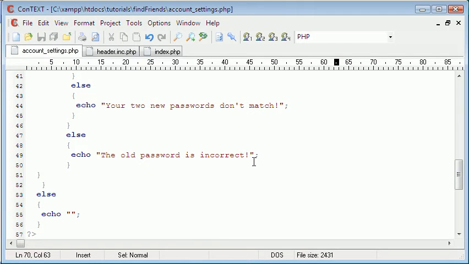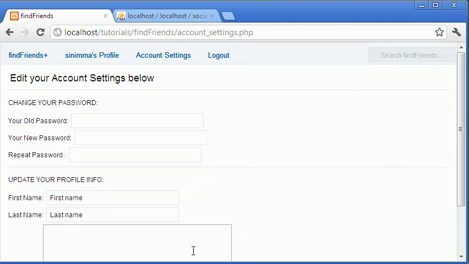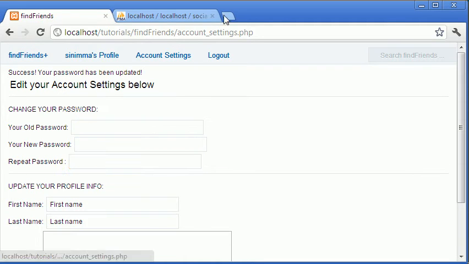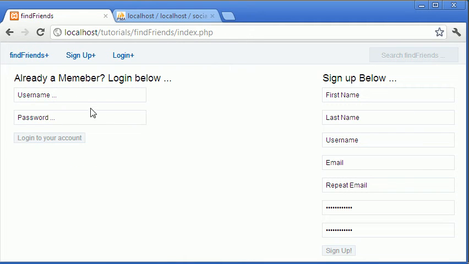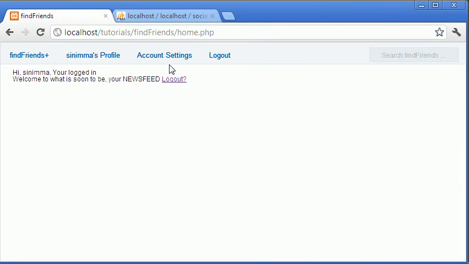Okay, so welcome back to this video, and as you probably already know, we left off in the last one allowing users to change their passwords. So for example, if I change mine to password again, it works. We can check this if I log out and then log back in with the new password, it lets us in.